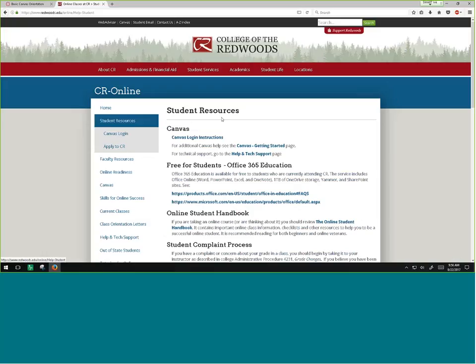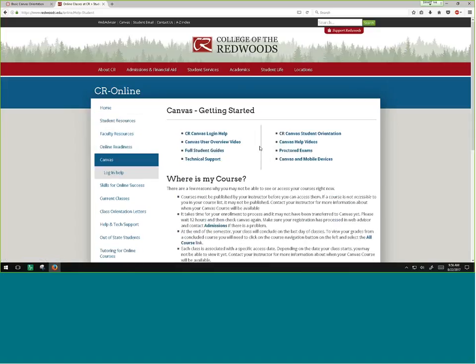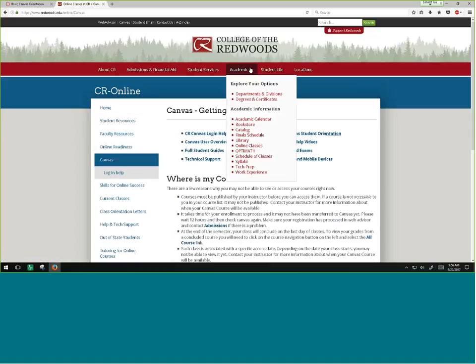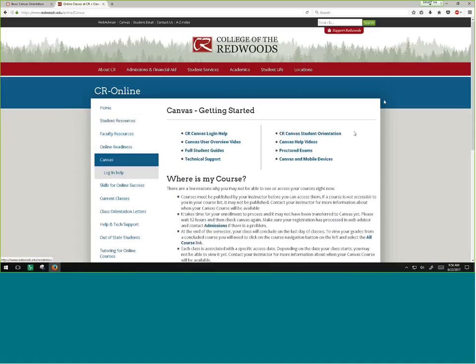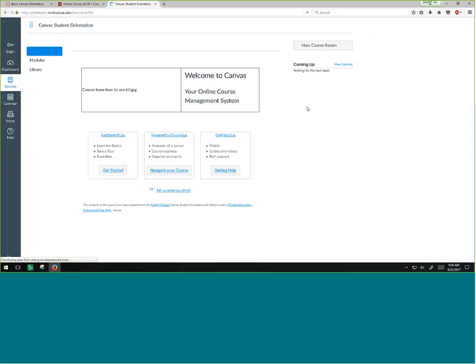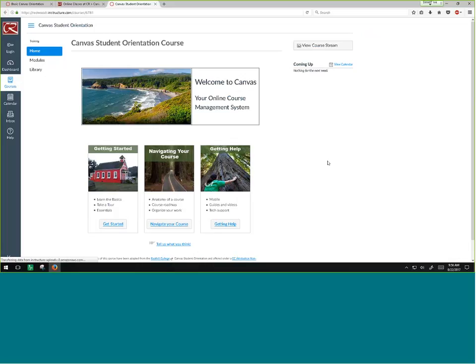Within the Students Resources, there are instructions for logging in, and there's also a Getting Started page, which has the Canvas student orientation. And anytime you get to one of these orientations, you can link to that. You can put that in your course if you wanted to.